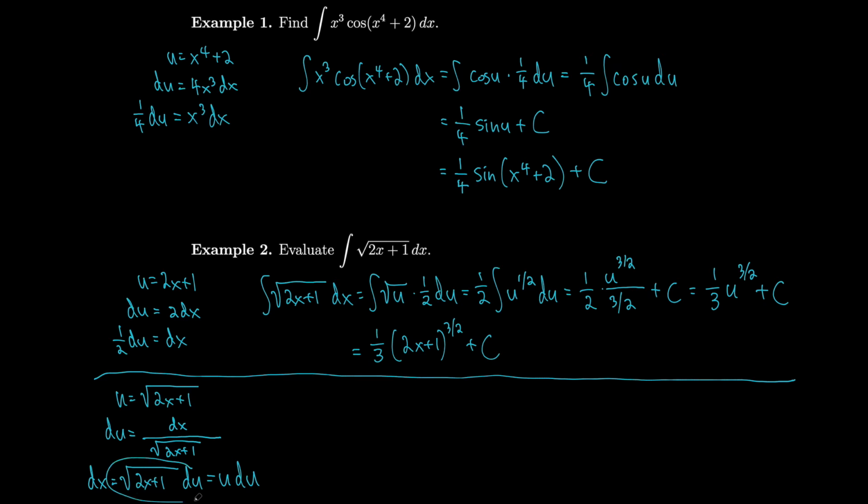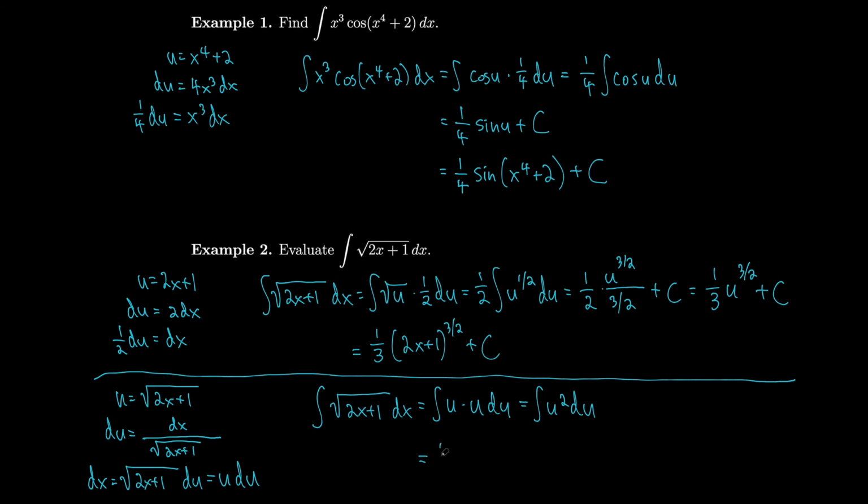Notice if we had left it like this, we wouldn't have really gotten anywhere, because we would have replaced dx with something in terms of x and something in terms of u, and we would have had 2 variables in our integral, which is no good. So we needed the whole thing to be in terms of u. So now we can rewrite it. The integral of square root of 2x plus 1 times dx is equal to the integral of now u times u du, right? Because this is u du, so altogether the substitution gives us u times u, which is u squared.